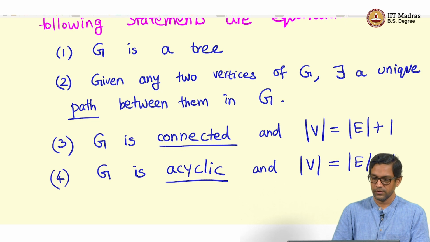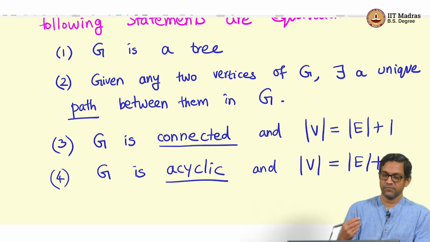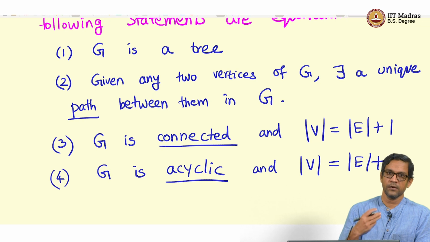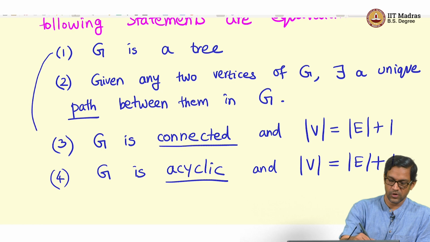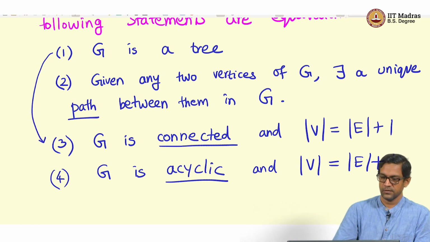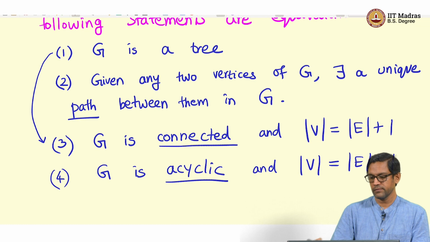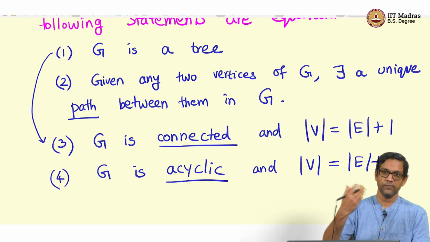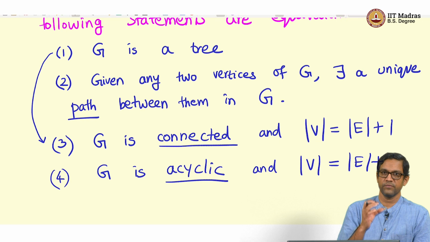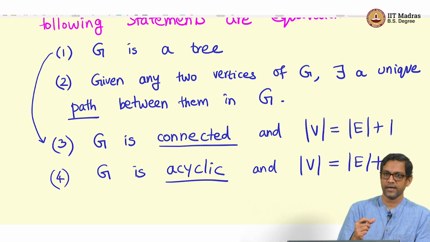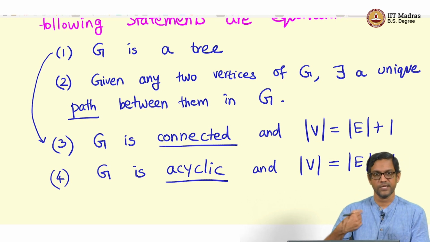Okay, so in particular, the observation we made that a tree always has one more vertex than edges is really the implication 1 implies 3, if you look at it, right? Because if G is a tree, then of course we know it is connected, and this statement is claiming that |V| is |E| plus 1. But in fact, this theorem says this is an equivalent condition. Just knowing that |V| equals |E| plus 1, together with the fact that G is either connected or acyclic, one of them is enough to tell you that G must be both connected and acyclic.